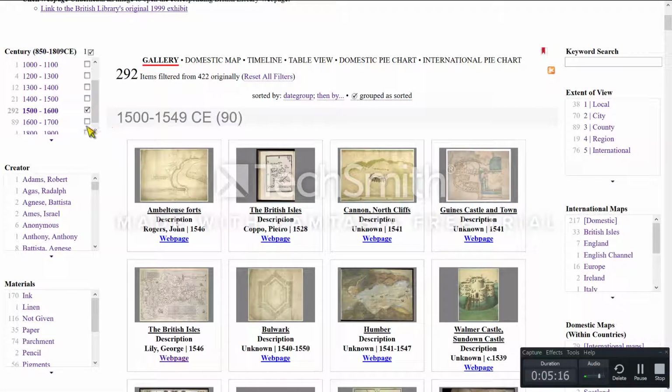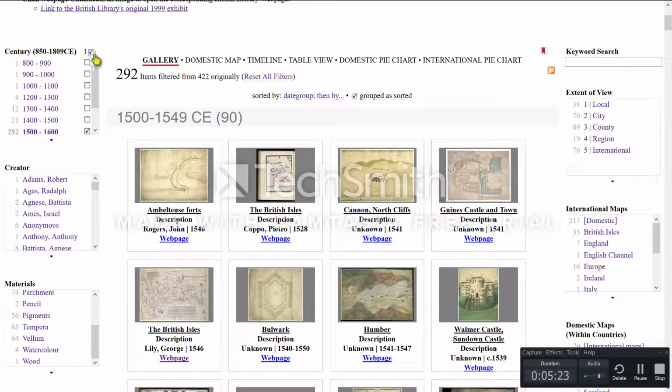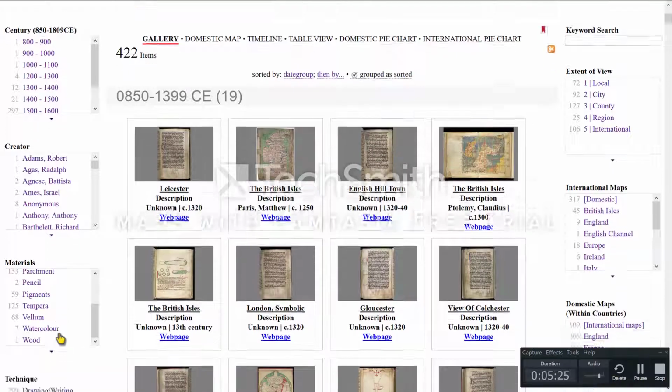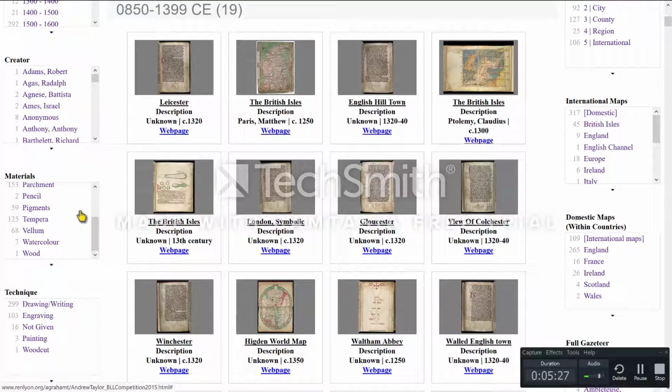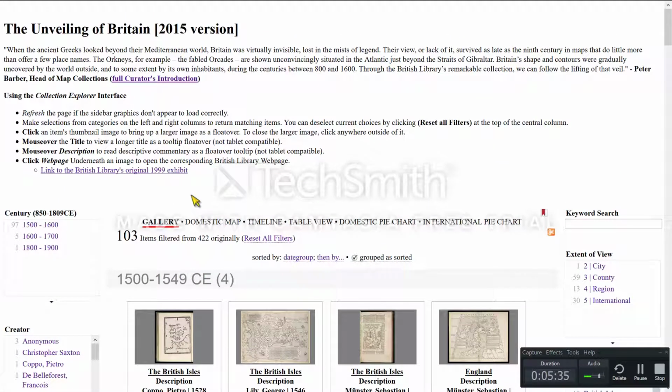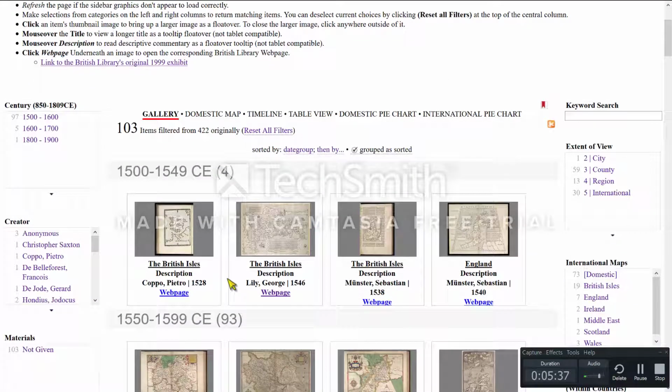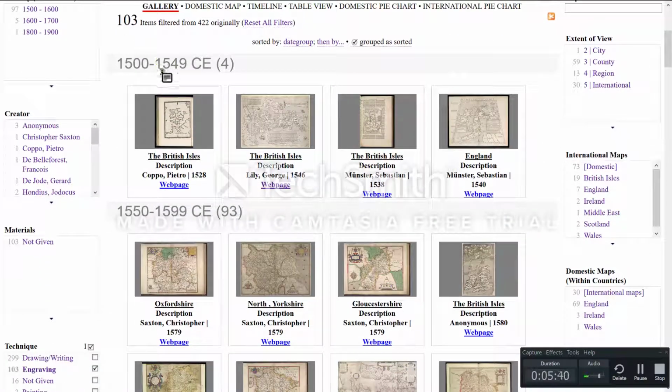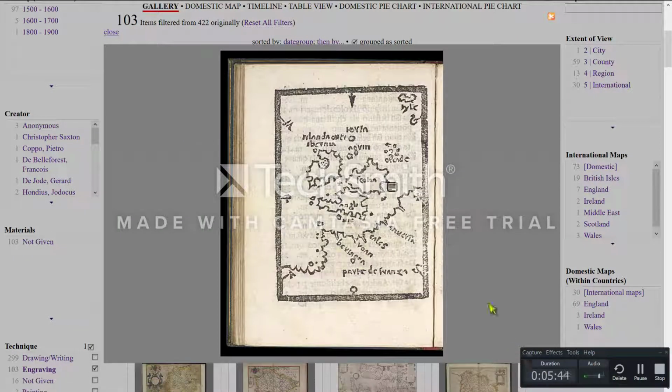Once printing starts and engraving, for instance, you can see here also by material you can search the collection. What's quite interesting was they had material and technique, which I separated out into two different features. Obviously, engraving came along rather late, and so the earliest engraving represented in this collection is from 1500 and is quite simple, as you can see.